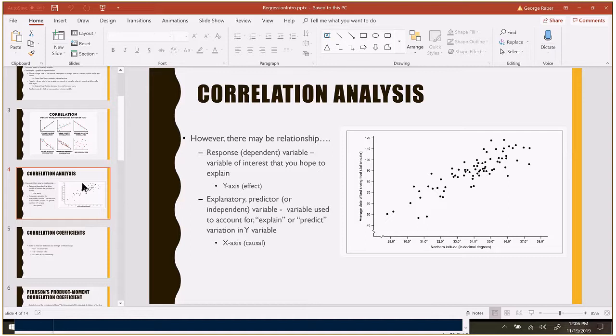Well, the temperature increases, but here we're not looking at temperature. We're looking at the average date of the last spring frost, which is related to temperature. So does the average date of the last spring frost go down?